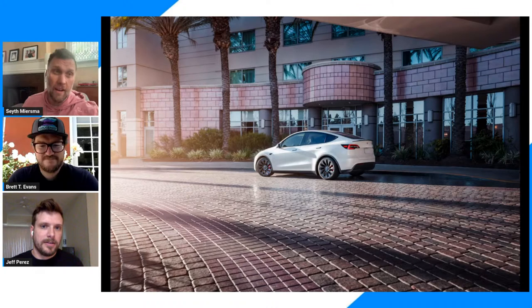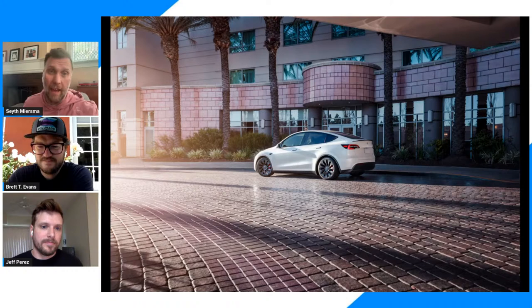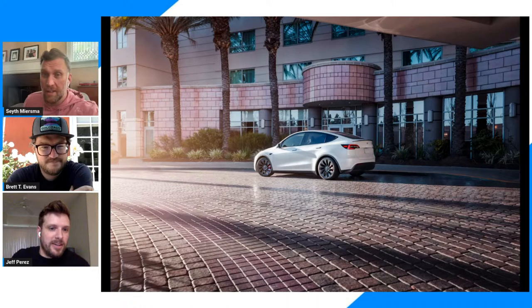But I will say, as a very high volume version of a Tesla, one that in theory they should really have locked in, they've been building it for a while. This is probably as safe a bet as you're going to get in that ecosystem. And the stuff under the skin and the packaging is the magic of why people are so into this brand. So, man, remember when you could buy a $35,000 Model Y and a $60,000 Model S?